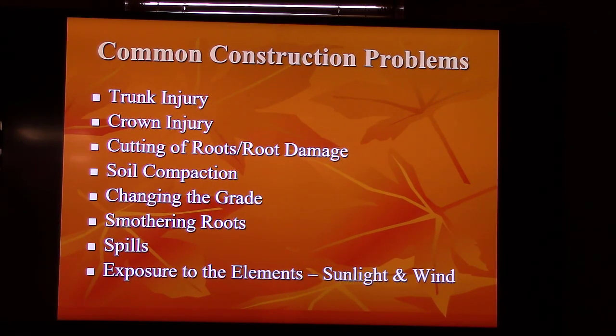One thing you can do is when you do the contract for the construction site, put in there, hey, we've got this nice big tree. I don't want anything to happen to this tree. We're going to put a barrier up there. Put a fence up there where they can't even get up under that tree to eat lunch under that tree. Because if they can get in there to eat lunch, they're going to store their gas and their chemicals and their paint and everything under that tree. Or they're going to wind up parking the machinery in that tree.